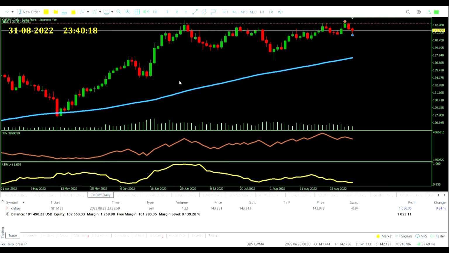Got to be patient, and I do think these signals are going to be few and far between. Getting into this Swiss franc Japanese yen on day 1 and taking profit on day 3 does feel like a little bit of luck in our favour, which we'll certainly take, but it's not something to expect every single day. We'll be back again tomorrow.